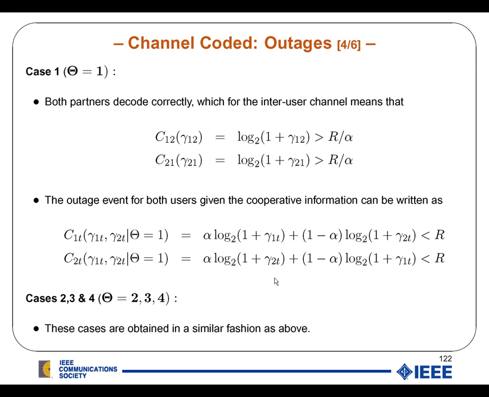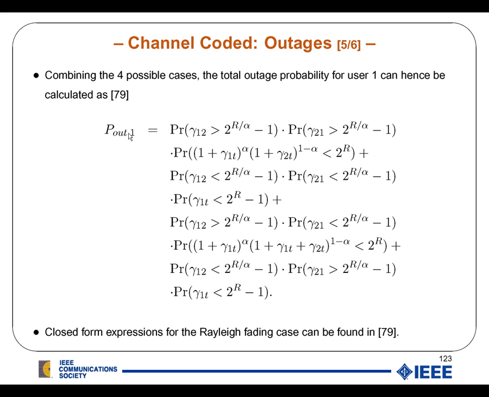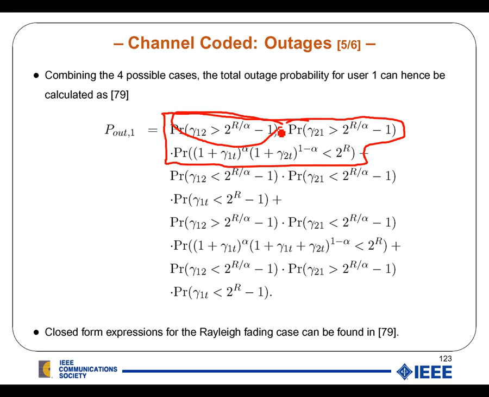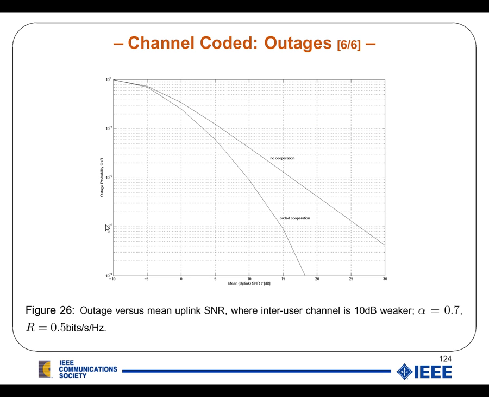In a similar fashion, we can calculate cases 2, 3, and 4 simply by changing the signs here, here, and here. If we put it all together, and you can consult reference 79 here, you get the end-to-end outage probability, where the first case, as I've just described to you, is given right here. So you cater for the probability of our channels being correct, which is right here and right here, and you cater for the probability that our respective channels to the target terminals are insufficient to support the rate, which is given here. And so you get all possible combinations in the end.